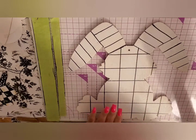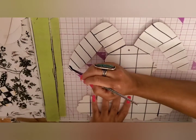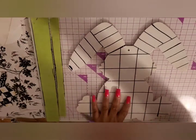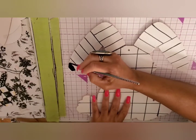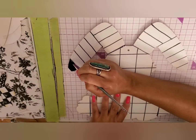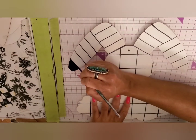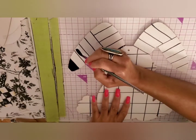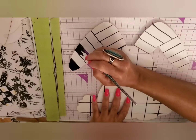I love it. Okay, so I'm going to start. This to me is white right here. That's a little bit of a tip on the tip that's white, so this will be black. I'm going to do a lot of this, but I'm not going to do all of it, just for the sake of time, but so you get an idea. And then we'll do the inclusions. I'll show you how to do the inclusions on the other two that I showed you that didn't have any inclusions yet.